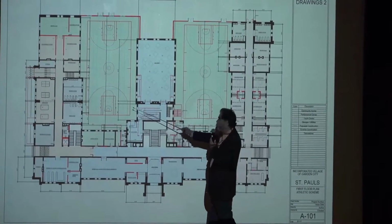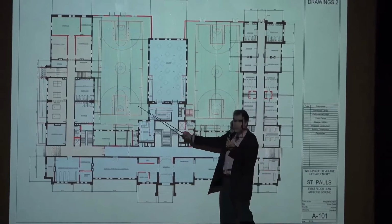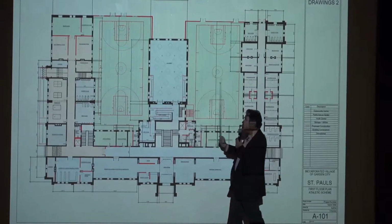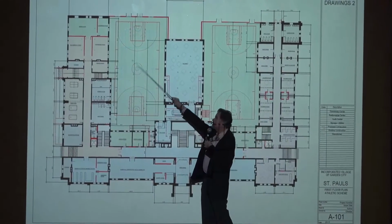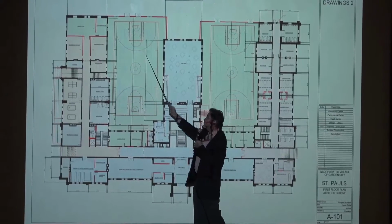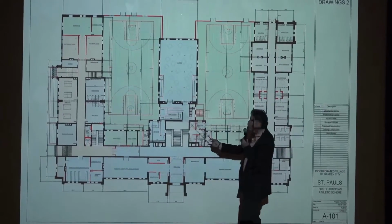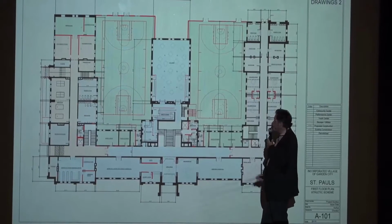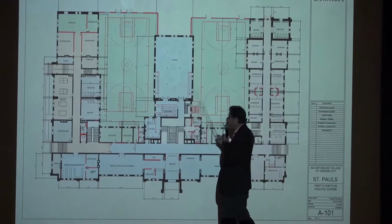And I'm still trying to figure out some ramping details for here, but basically these are two openings in the building. And what I've done is put in sports fields in each one. You'll notice in red, it's a basketball field. I don't know if you can see clearly, there's a blue line here, that's a tennis court. So it's kind of anticipating what you could do with those spaces. There's some things that we would have to work out, how to treat windows, etc. But in principle, you could do athletics here.